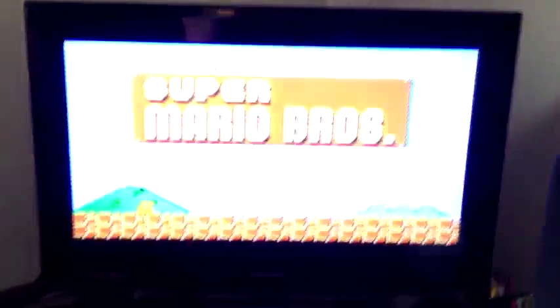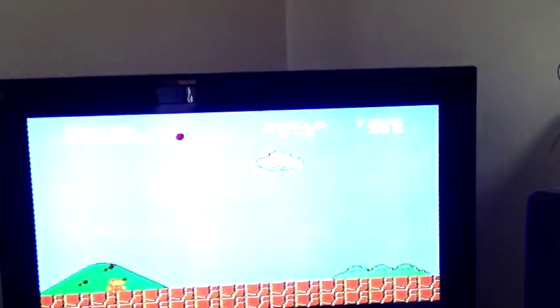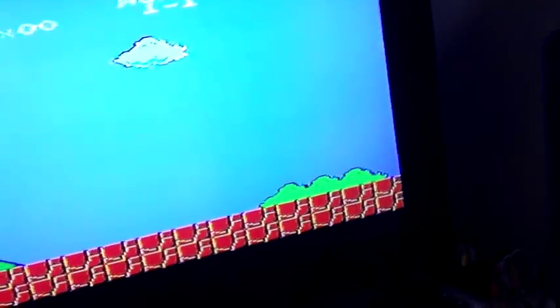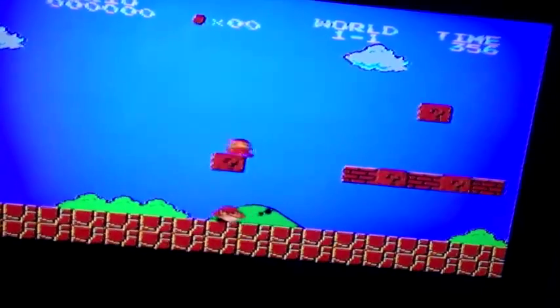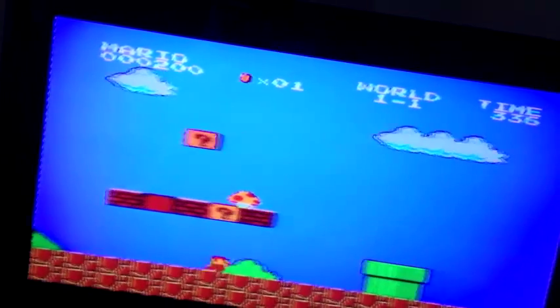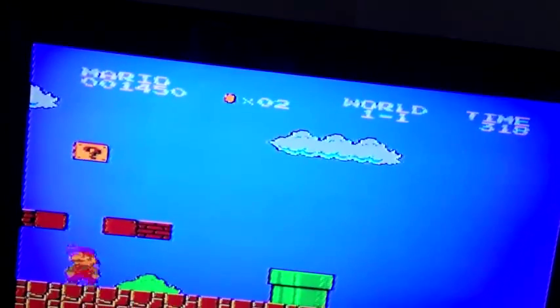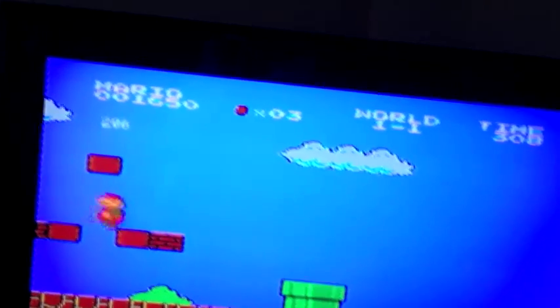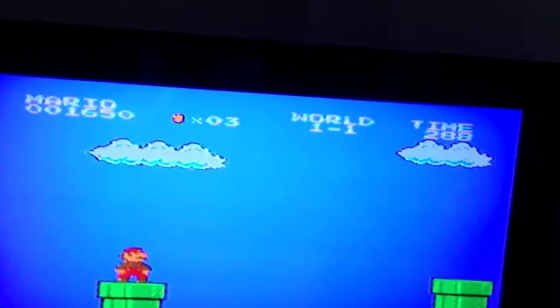Right, okay, so let's have a go. Bearing in mind, I'll not be able to play one-handed, but never mind. I don't know why it's playing faster than it should. At least it's the correct colour. I've tried a NES emulator before and the results were awful. Colours are very bright on here.